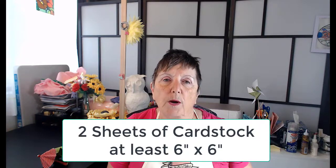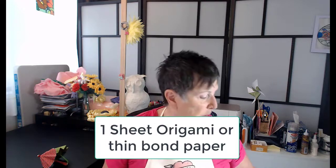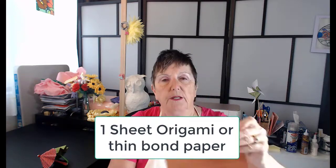And you're going to need one piece of origami paper. And I have a sample here. It's just a small square, and this is going to be forming the handle of the umbrella. And I'll show you how to do that. And one other thing you might want is, this is a wooden bead that I put through the top, and this is just a little sequin at the top. So that's all we're going to need.